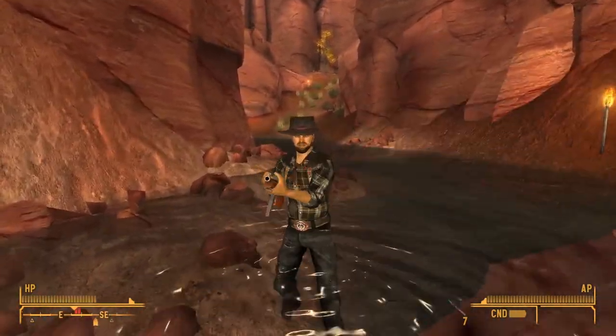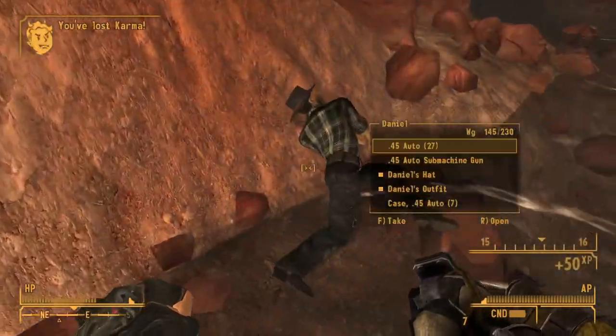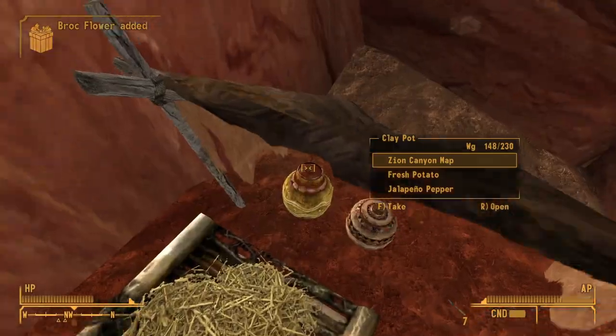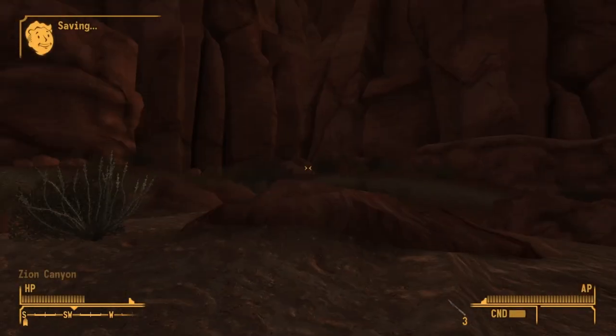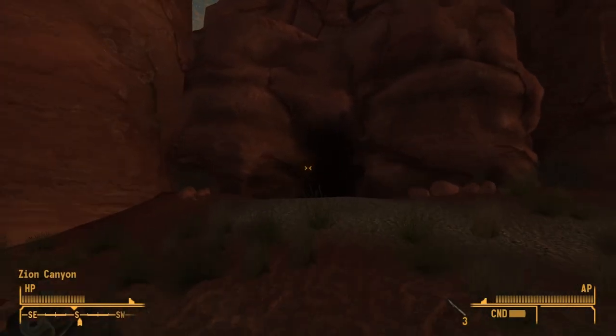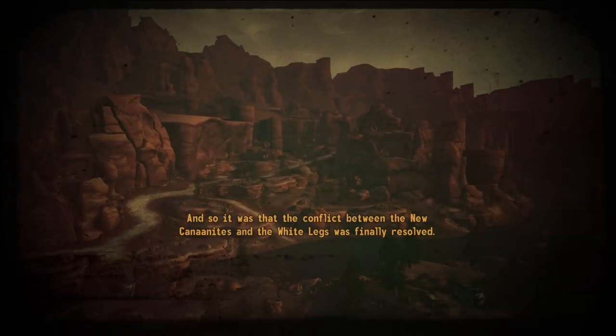With Joshua Graham and Followstroke dead, our only hope out of Zion Canyon is to track down another New Canaanite called Daniel, who is in possession of a map. Though Graham was right and Caesar won't acknowledge his death at our hands, Vilmaris will know in his heart that he was the one who killed the Burned Man in the name of the Legion. And so it was that the conflict between the New Canaanites and the Whitelegs was finally resolved.